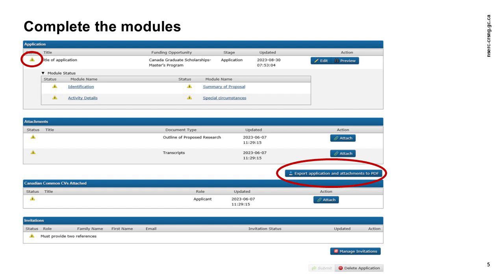Before submitting your application, it is mandatory that you preview your application by clicking on the Export Application and Attachments to PDF option. This will allow you to review each section of your application and to verify that it is complete, accurate, legible, and that it includes all uploaded attachments. The PDF preview will also allow you to identify any text formatting errors within the form. Once you have completed all sections and exported the application file, the Submit button will appear and you will be able to submit your application.